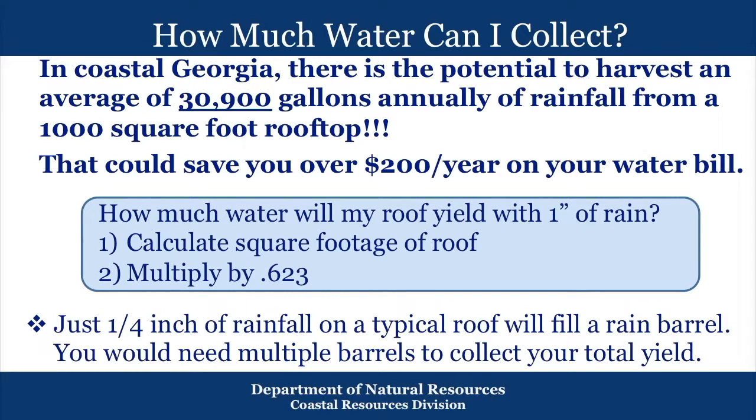If you are curious as to how much water you can collect at your home, here is a simple equation to use. Measure the square footage of the footprint of the roof area draining to your barrel. Google Earth can help you do this if you are unsure. Multiply that by 0.623. That is how many gallons you will collect with 1 inch of rain. Think back to the 1,000 square foot rooftop area again. With 1 inch of rain, you will collect 623 gallons of water.